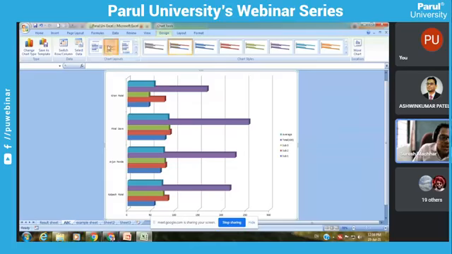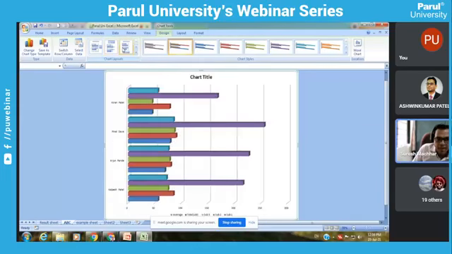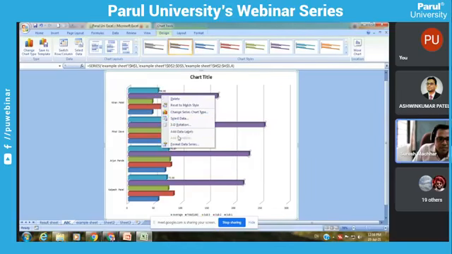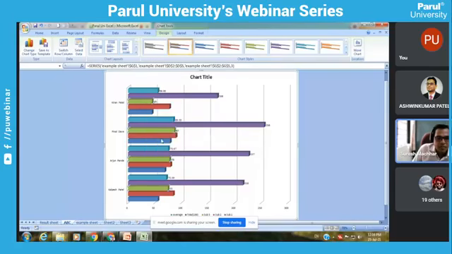You can add chart titles and everything. You can add data labels. Here you can add the chart title also. So this is how we are going to be using the chart part.